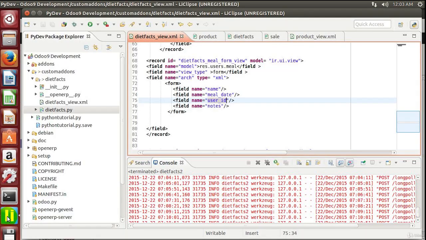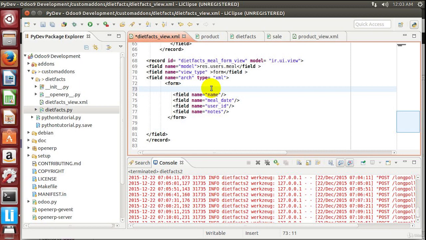It just doesn't look like the way we want. And one of the reasons is, we saw this in one of our other videos, that if there's no group here, Odoo doesn't know that we want to see our labels. In other words, our labels don't get shown by default unless there's a group tag.